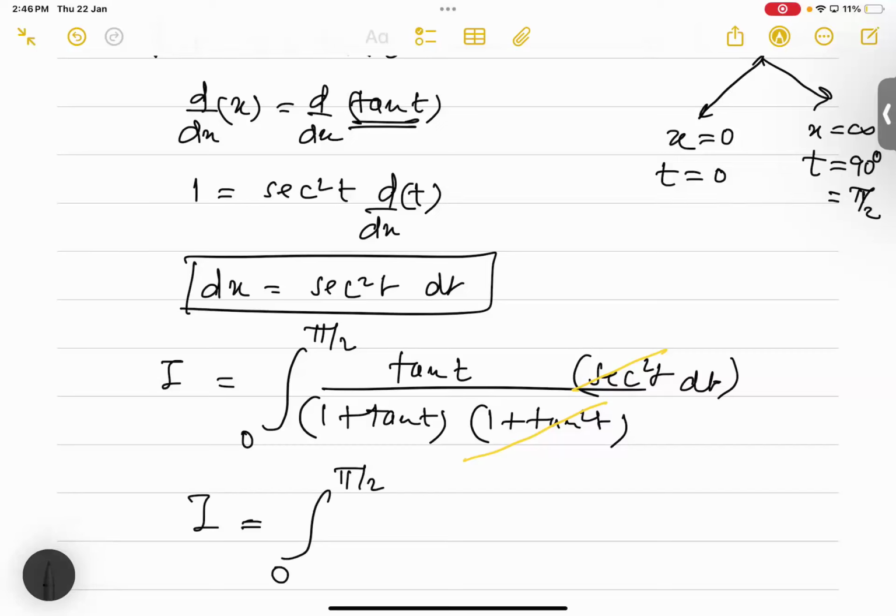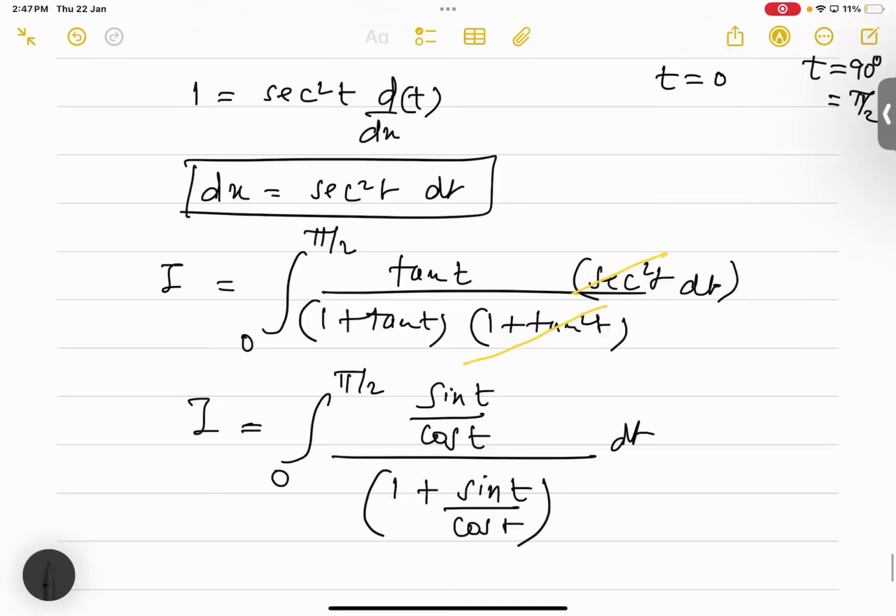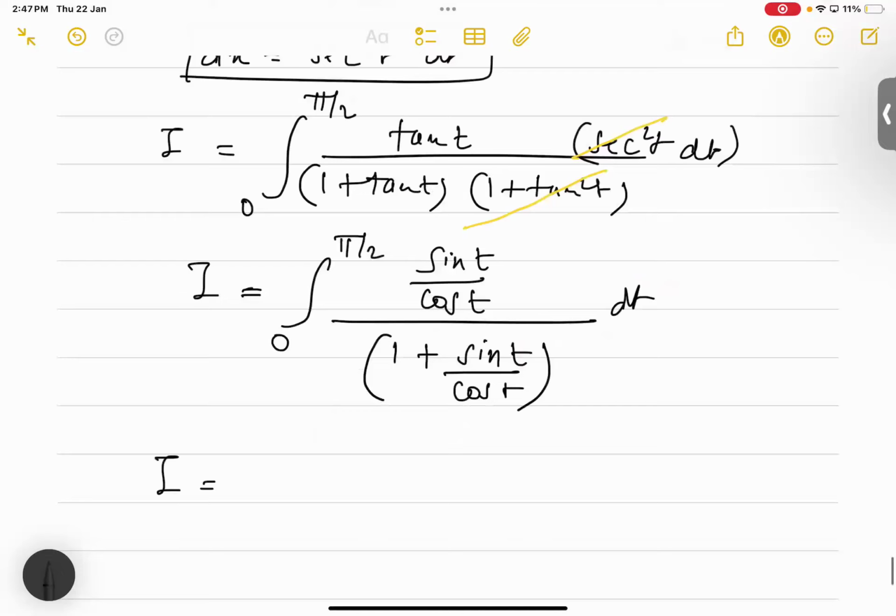Go by the basics now. Convert into sin and cos. See, that is not incorrect. Plus 1 minus 1 then split, that is not incorrect. But in the end, you will have to do this. You'll have to do the conversion into sin and cos later on also. So why not now? Right? Are you getting the point? Sin t upon cos t, 1 plus sin t upon cos t. So it is good that we ventured into the wrong solution earlier. You learned something out of it.